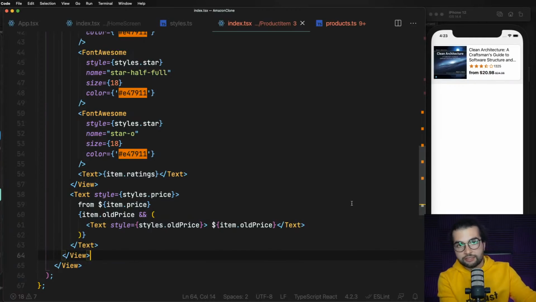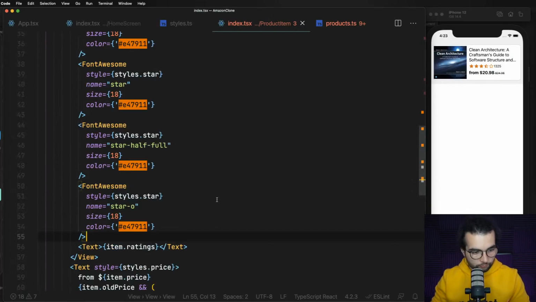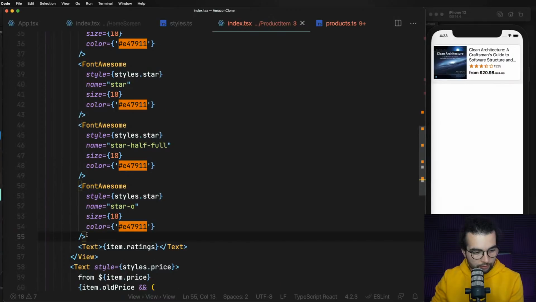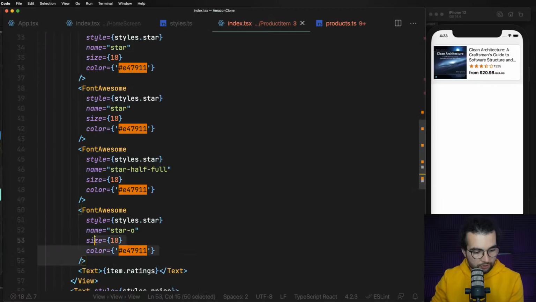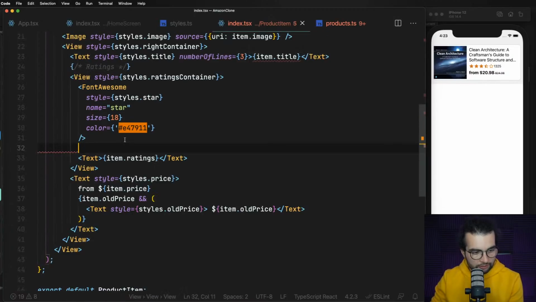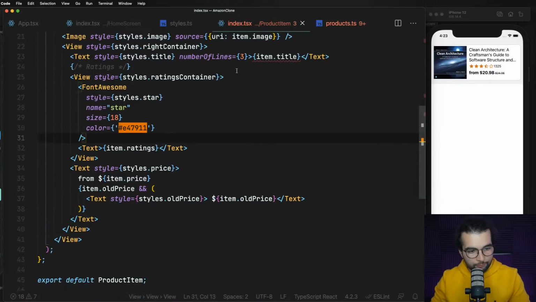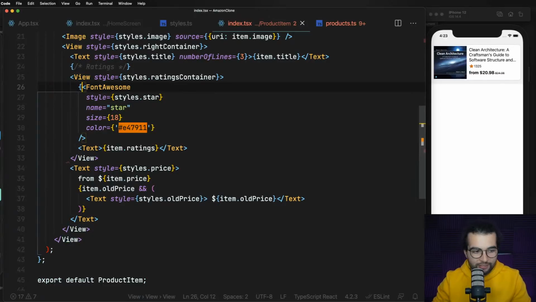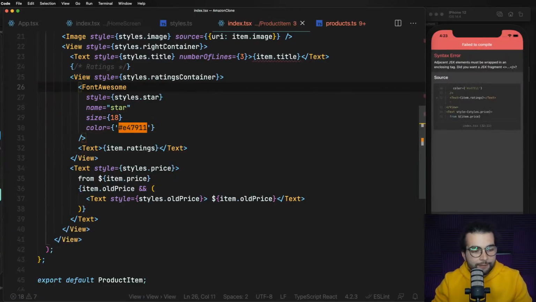Only this component is taking us so much time. What did I want to do? With these stars, right? I'm going to delete all of them, and I need to loop five times through this and render it five times.